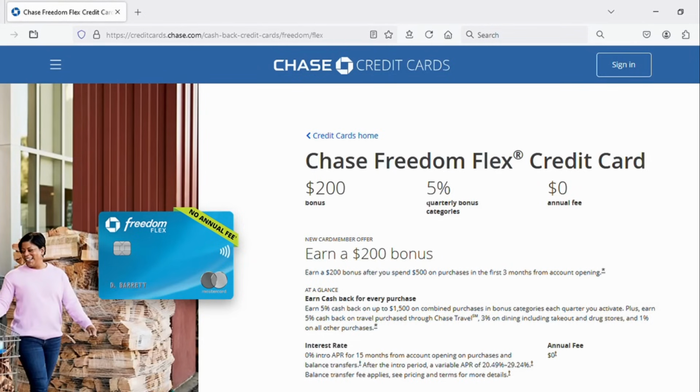And then there is the Chase Trifecta, or what you could just think of as multiple Chase cards. This card is best when you have other Chase cards as well that you're earning points on in categories that maybe you like better than what you're seeing here. In particular, the Chase Freedom Flex that gives you 5% back in certain categories that change each calendar quarter, but you can combine the points that you earn on that card with the points you earn here, still use them through that travel portal and get the extra 25%, or use them through one of the travel transfer partners.